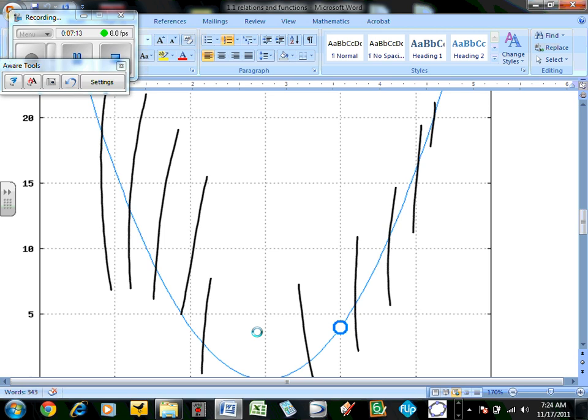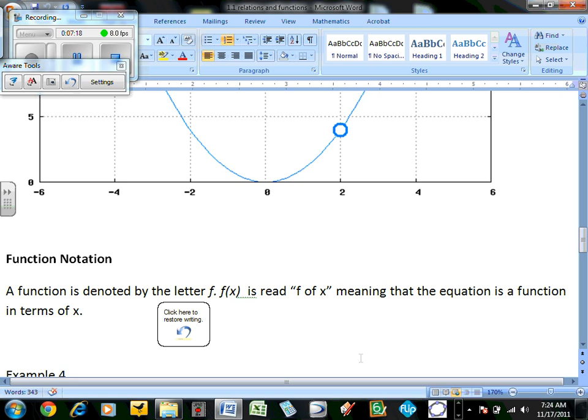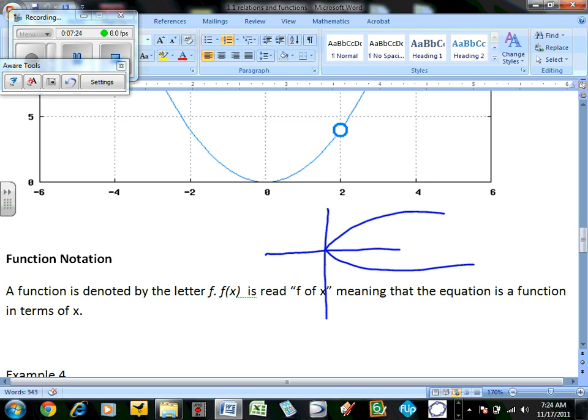If I were to have some graph where it would pass through it twice, like say maybe I had a graph like this, and that's just a square root graph, and we'll learn more about that in a little bit. But if I draw a vertical line, and even if it's just one spot that it crosses twice, it's not a function. It's a relation, but it's not a function. This, not a function. The one up above is a function.